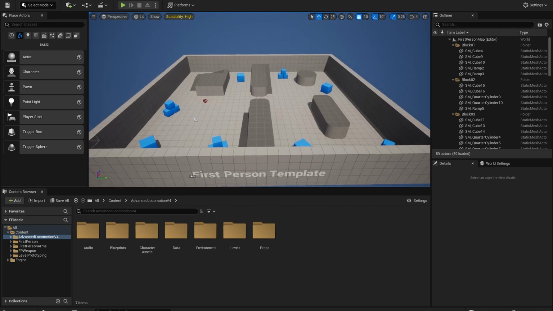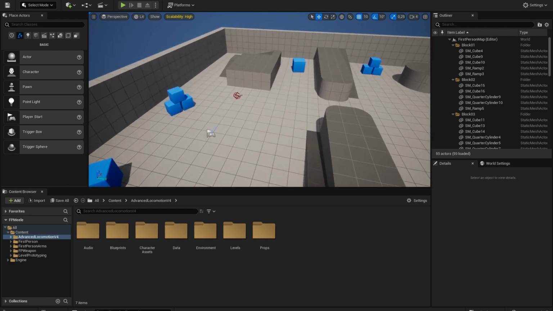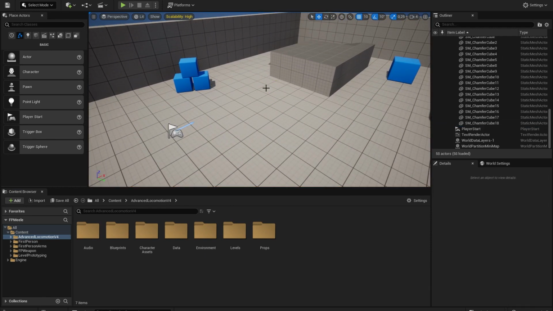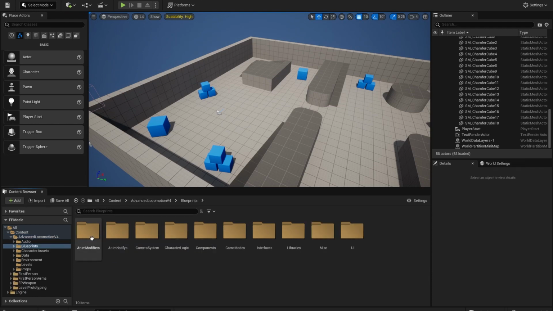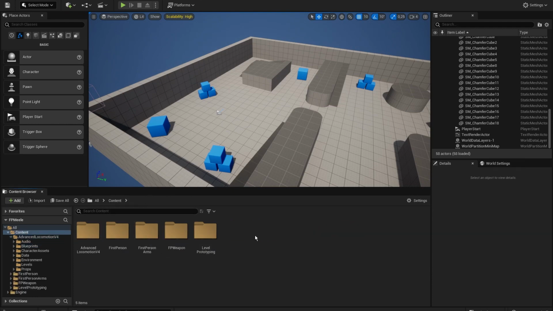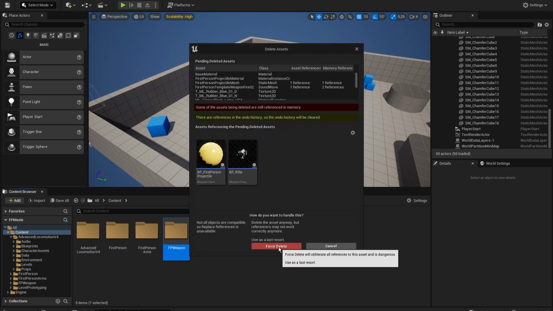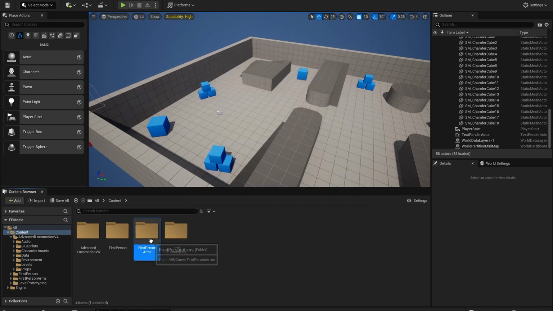So let's delete this one here. We don't need that. Let's start with deleting this folder here because this is trash.